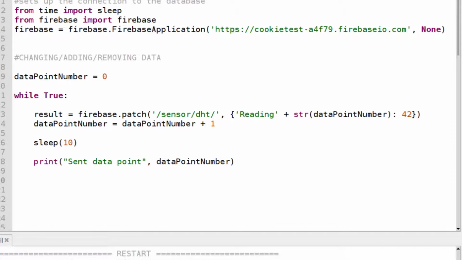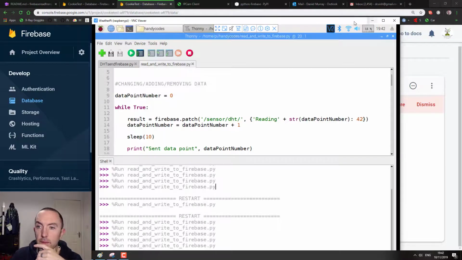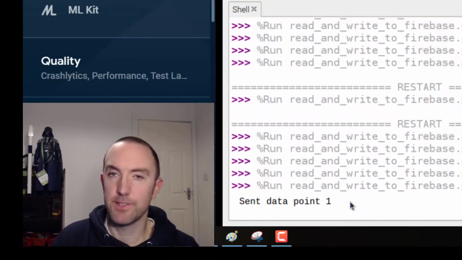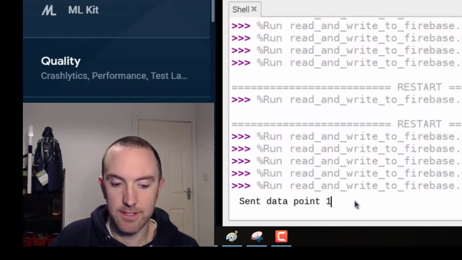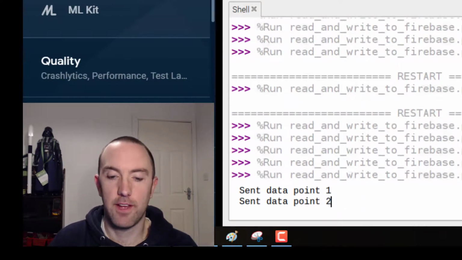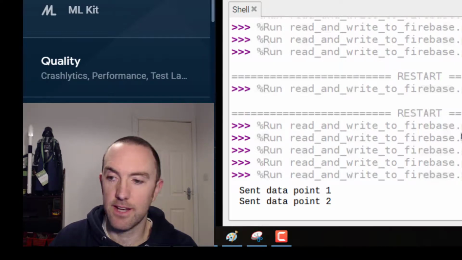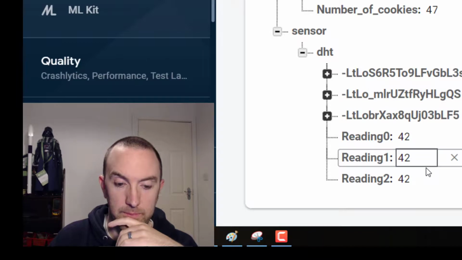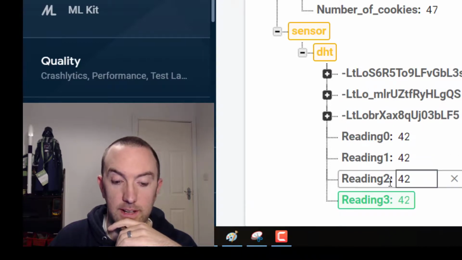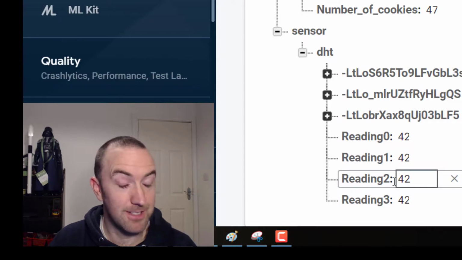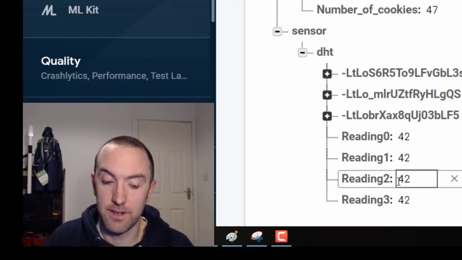Okay, so press go. I think it's just too far down there. There it is. Send data point 1. It's going to wait 10 seconds. It's going to send data point number 2, and there you go. So that's fine. If I have a quick look at my Raspberry Pi, I can see it sending data, and if I check into my database here, I can see it is actually sending data. Now it's patched the first few because of course they already existed, so patch simply updated it.